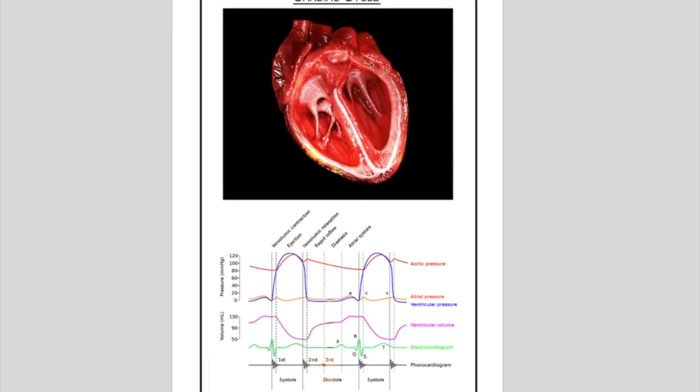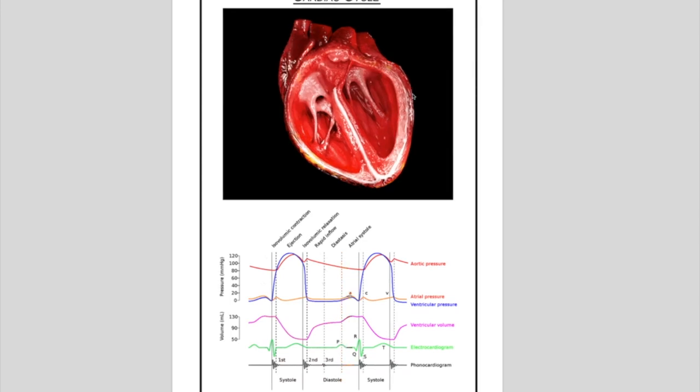So again, those are the three main phases. So if we go through this again in the second heartbeat. So the P wave, this is atrial depolarization. Blood is passively flowing into the ventricles. The atria are going to contract following this wave of depolarization. They're going to push the rest of that 20% of blood into the ventricles. At this point, the ventricles have the greatest amount of blood they're going to have, the greatest volume. This is known as end diastolic volume or preload. And the ventricles are stretching here, as you can see.